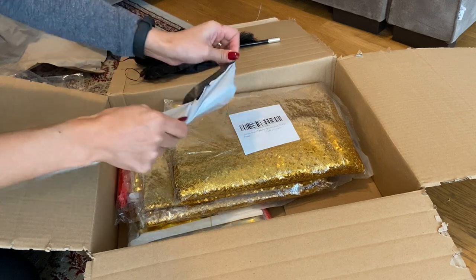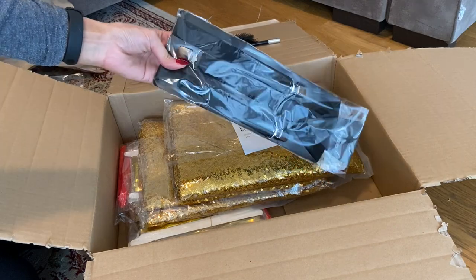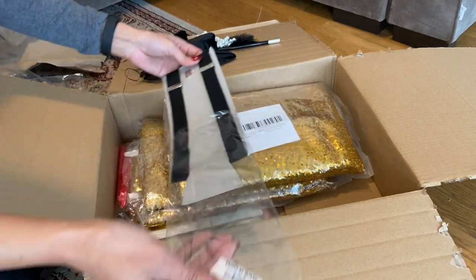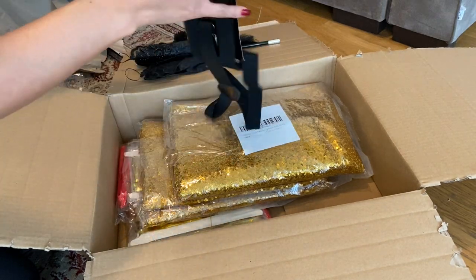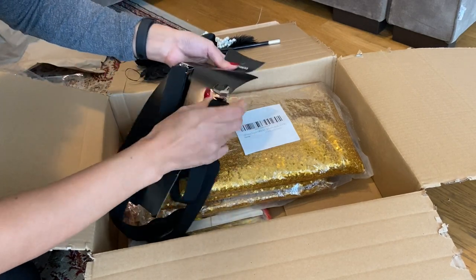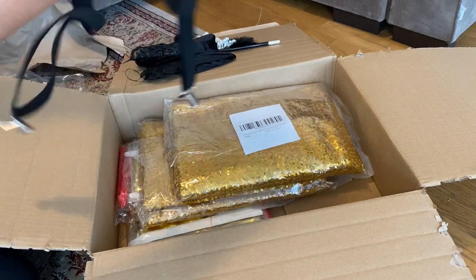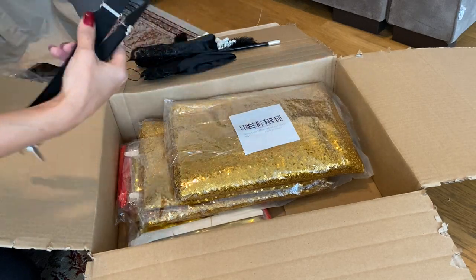What's this right here? Oh, these are for Jan, of course. This is a costume party, but it's 20s are back, as you already know. Of course, we are gonna be dressed as the 20s and everybody else can dress as whatever they want because it's a costume party. And these are the suspenders for Jan. I had to buy them in advance because, if you don't know, my husband is very, very tall. He's 6'6". Or 6'5", I believe, 195. So I had to buy these in advance to make sure that they fit, and they look very cool.